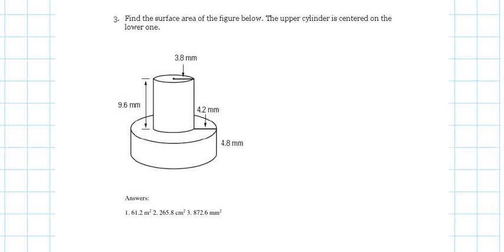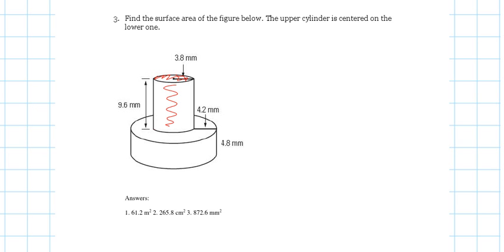I see that I have the top cylinder, this circle. I see the lateral surface, but I don't see the bottom, right, because the bottom is placed on the top. So if you're going to paint this, you're going to paint the top, you're going to paint the lateral surface, but you can't paint the bottom of this, right? And then we'll talk about the bottom cylinder in a second.